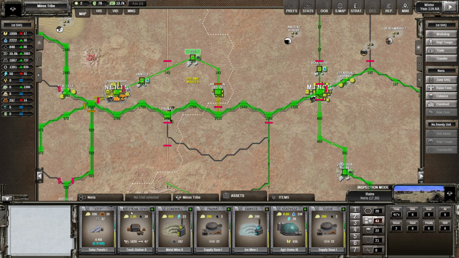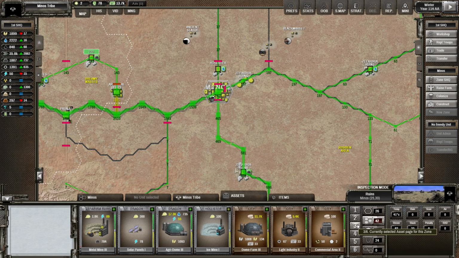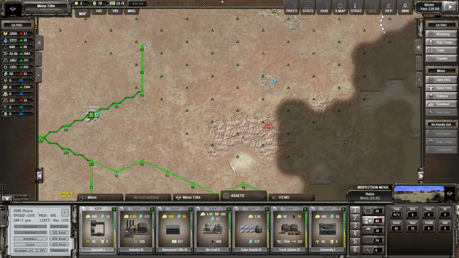Where are we? Solar power. Still not up yet. Okay. Yeah, we're gonna get some energy issues next turn, I think. Not really a lot we can do about that.